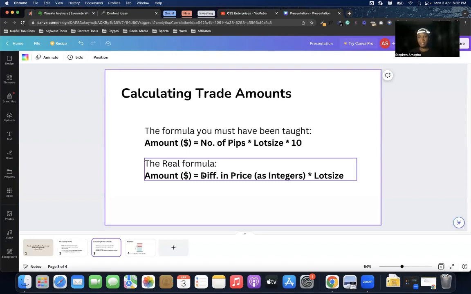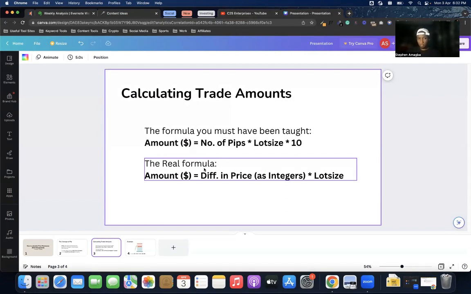Because what this will do is give you a general amount. Depending on the lot size, it might not matter when you're dealing with small lot sizes like 0.01, but when you start increasing, going all the way to, let's say, one mega lot size, the difference starts showing up.